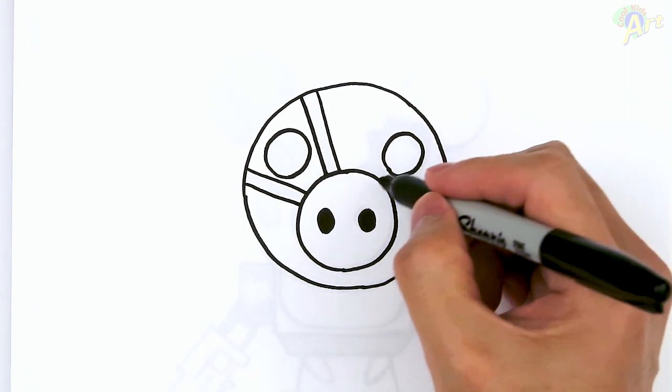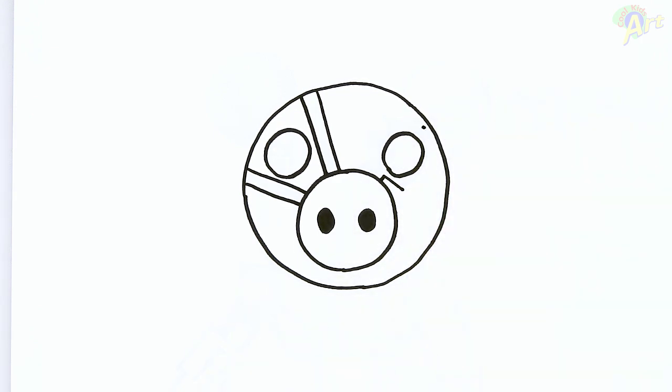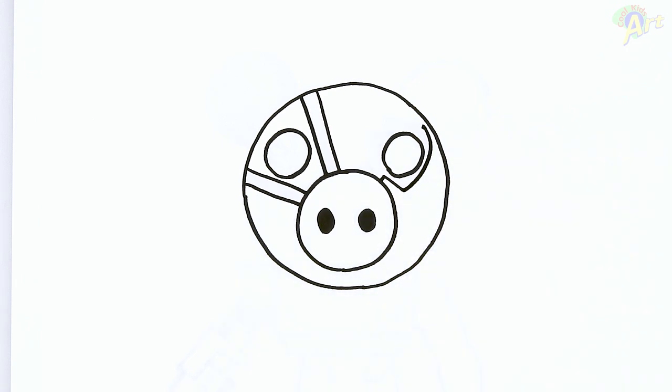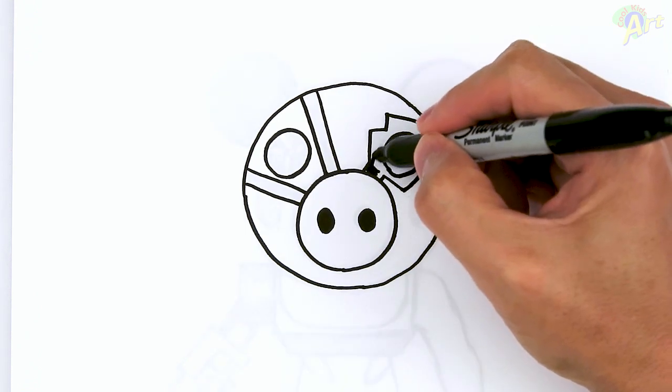Okay, and then on the other side right here, just make a little mark. Come down. From here, come to this corner, make a little point. And then we're gonna connect this curve all the way around the eyes. Okay, and then right here, make a little line, and then right here we're gonna add a little peak shape. So we're gonna go up, straight up. Just angle. And then whatever space you have here, just connect it with a straight line. And let me shade that in real quick so we can see these shapes a little bit better.